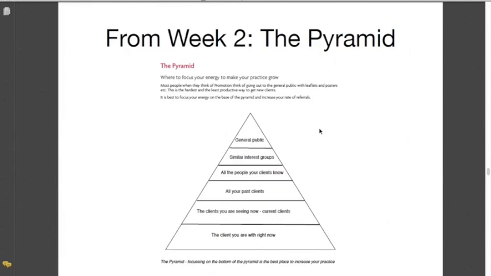The next step up, you see how it works. We're going basic. It's all through word of mouth, really, or word of touch kind of thing. Because that's one of the things about Shiatsu. It's very difficult to describe what it feels like. Whereas if you've got a client walking out who feels different, then they are going to be able to describe how they've experienced it to their friends and their family. So all the people your clients know, and that's how you can build your rate of referral.